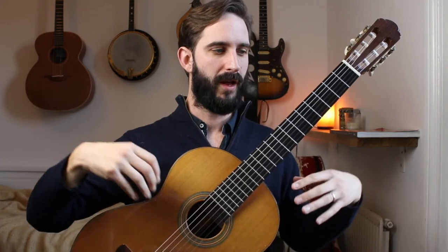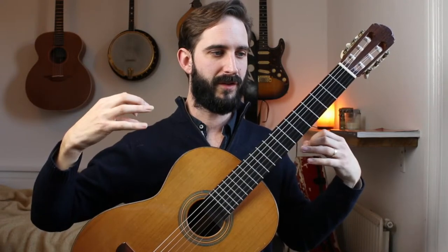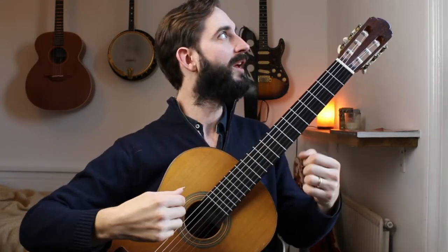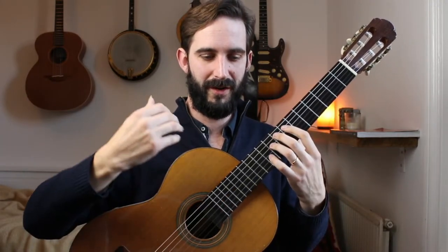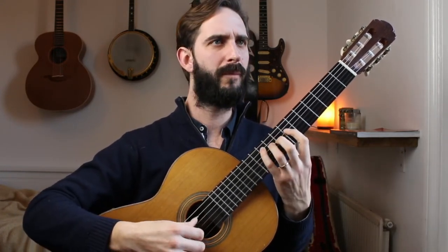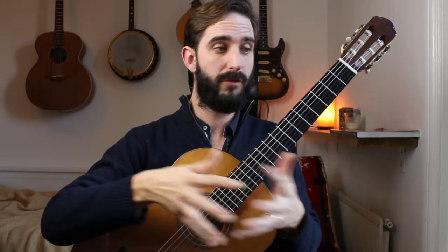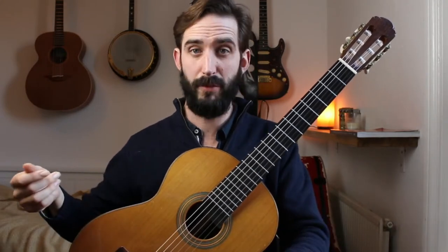And so the muscle memory kicks in, which is basically a pattern of movement that we can let happen without us really thinking about it. And so it is crucial. Muscle memory is crucial, obviously. It's part of every player and every piece we ever play.